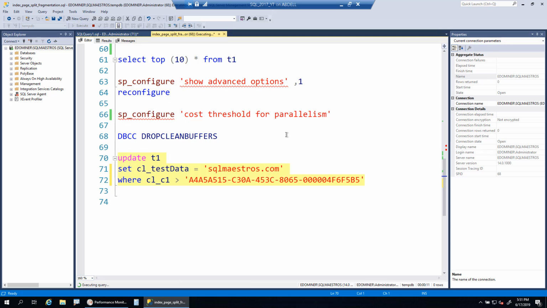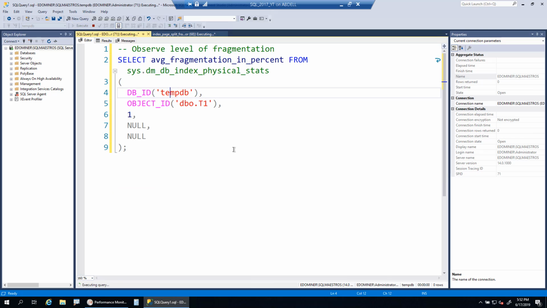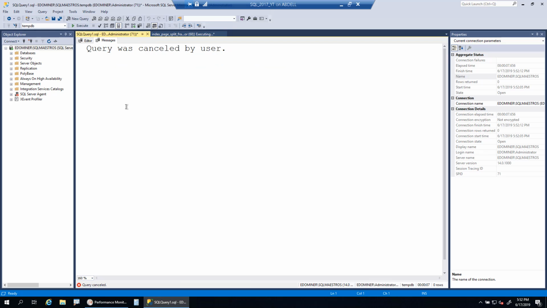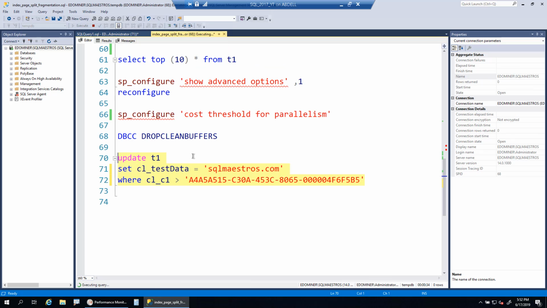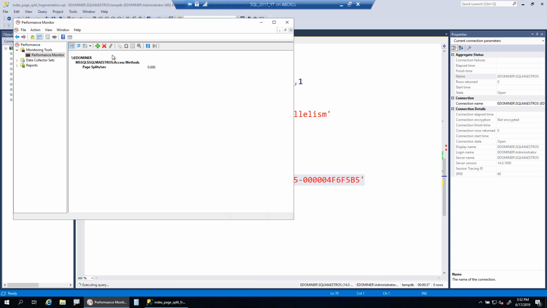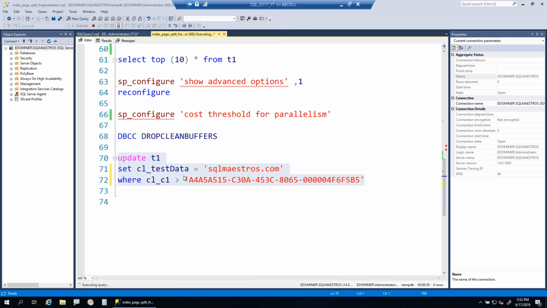You want to record the performance of the update, this mass update that is going on, with fragmentation and without fragmentation. And yes, just to be sure, I have not defragged this object. Okay, so the update is going on, so this is going to get blocked now. So let's just wait for some time and let's see how much time this one takes. What about page splits there? I can close this window, not required.